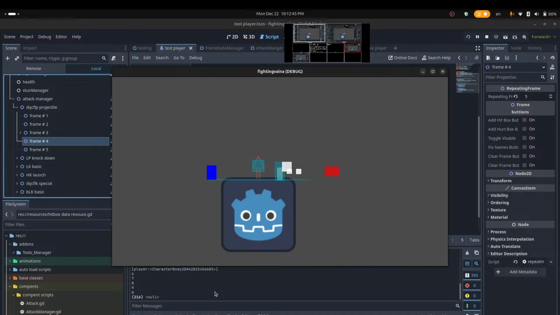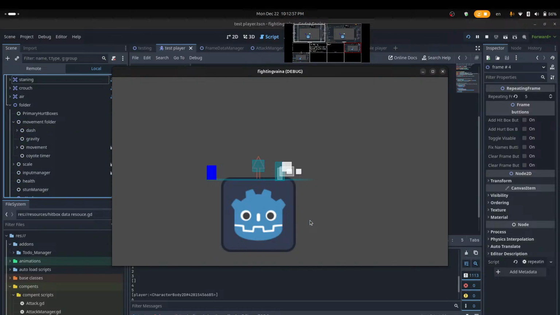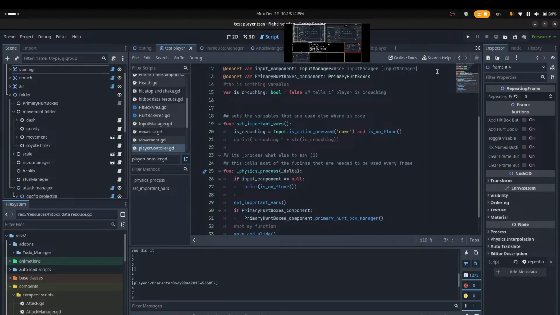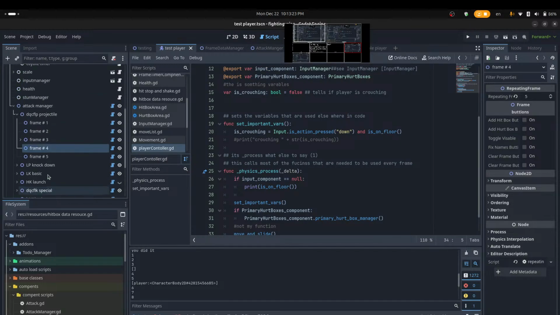It goes to the frame before it starts, or, well, it's not that does. The projectile is released on 3, and then as an exception when it hits something else. Okay. The repeating frames work, but the naming does not.